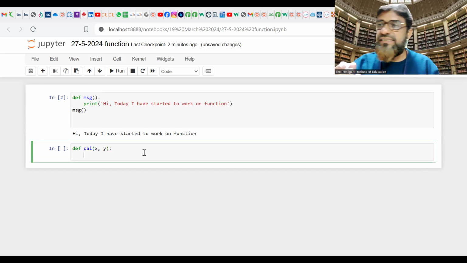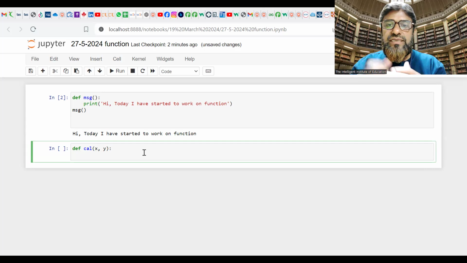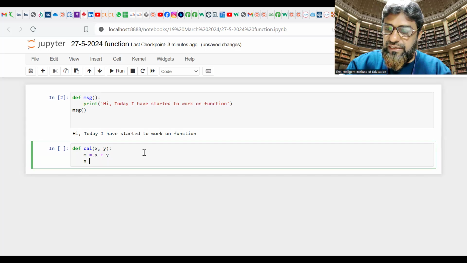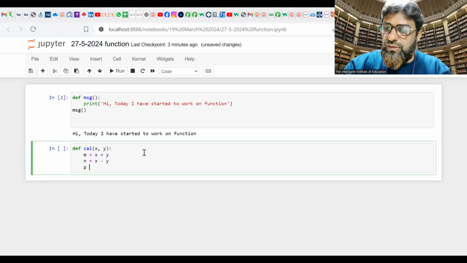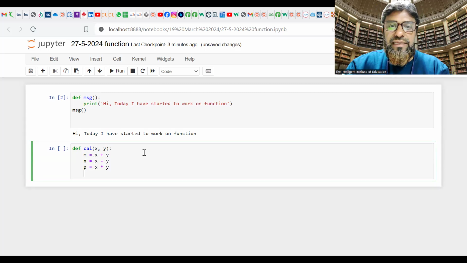It automatically starts below the d. Here I'm going to take some variables where we can do the calculation: m equal to x plus y, enter, n equal to x minus y, enter, p equal to x multiply y, and q equal to x divided by y.